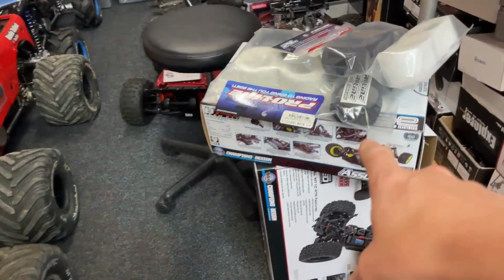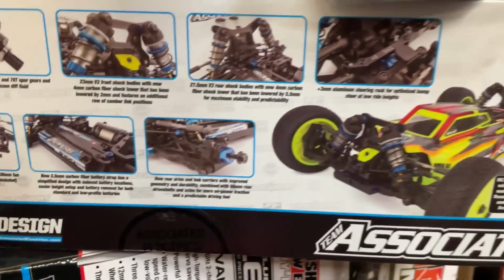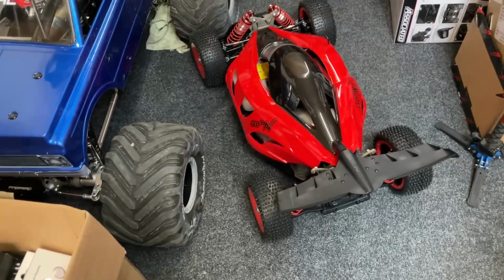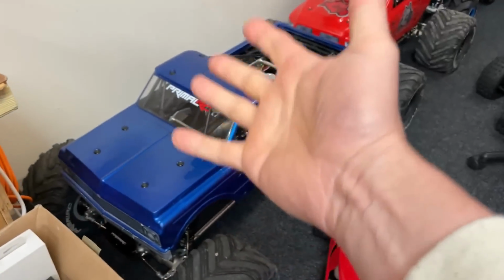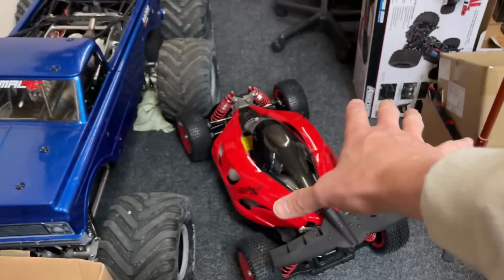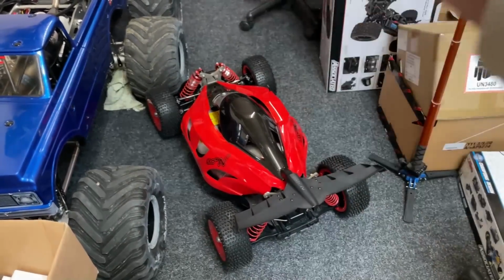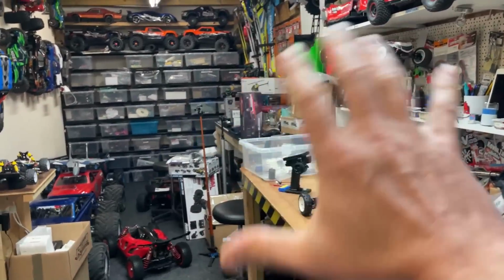I've got a brand new one here actually. This is a 4-wheel drive Associated. It's like a competition racing kit. We're going to build that and race it. Here we have a dirt cheap, well, it's expensive compared to that, but cheap compared to that. For a 4-wheel drive petrol powered RC car, it's cheap. The cheapest 4-wheel drive petrol RC car I think that you can get. So we've just unboxed it. We've got to fit a safety kill switch thingamajig. We'll get back to the racing stuff in a minute.